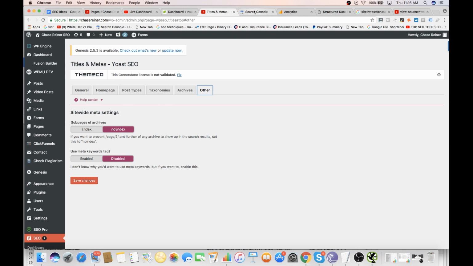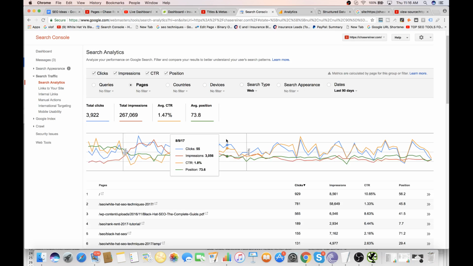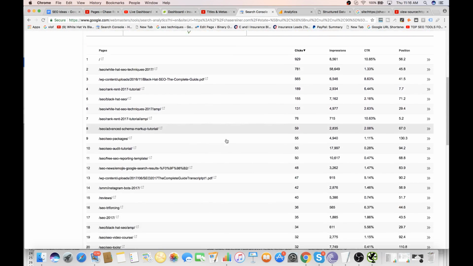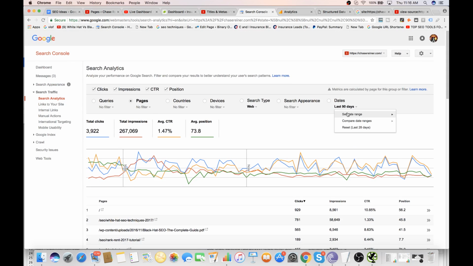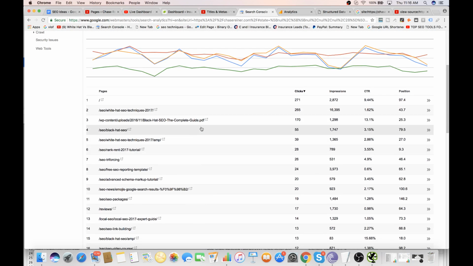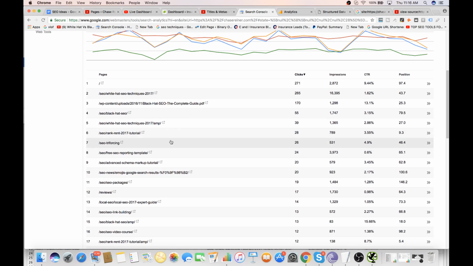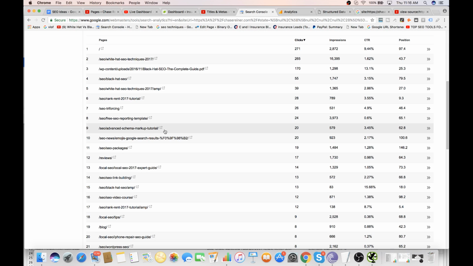But if we go into these pages, we'll actually be able to see which are the valuable pages and which aren't. We want to get rid of the pages that aren't valuable. Let's go by the last 30 days because we have been making a lot of changes. So we can see all of these are somewhat valuable, but after about a certain point, they become not valuable.